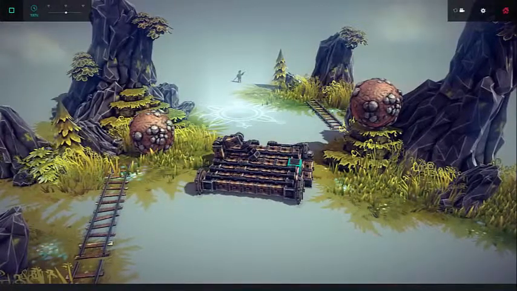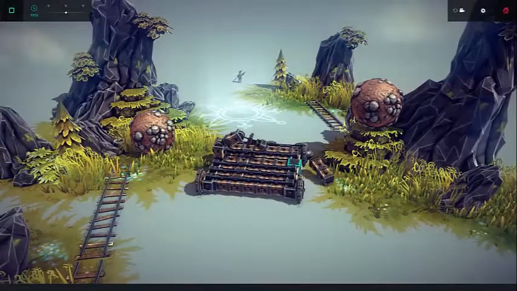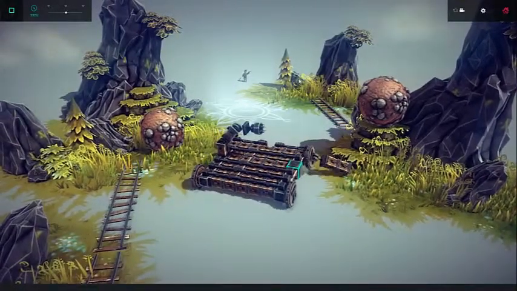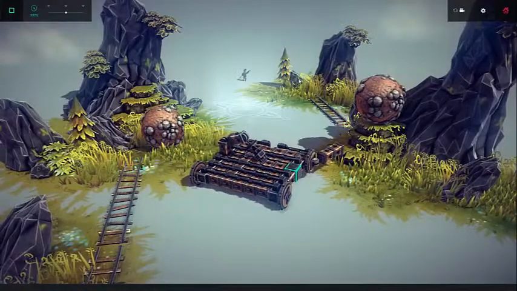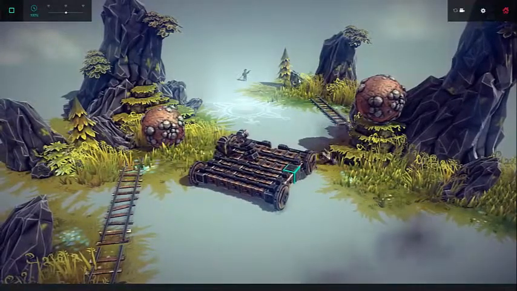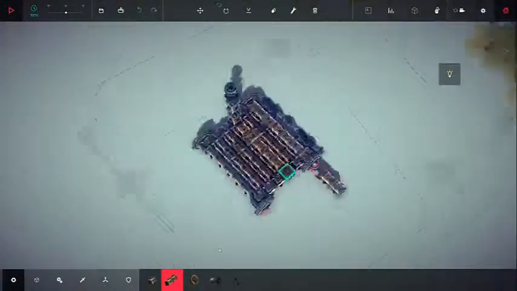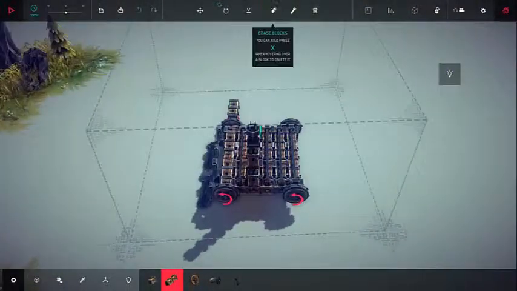Click V. Click V. Go up. And go. Shift. Shift. Push. No. V. No. Shit. Shit. Shit. It's so hard. It's unimaginably hard.